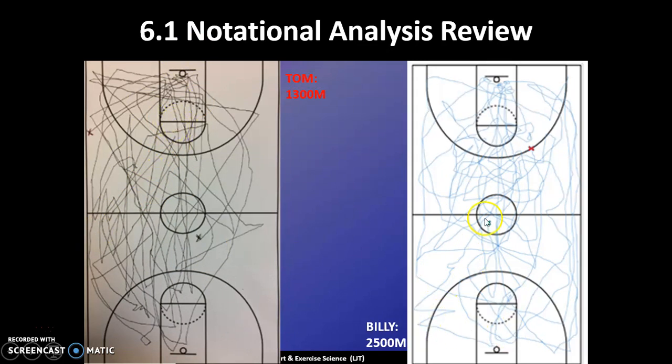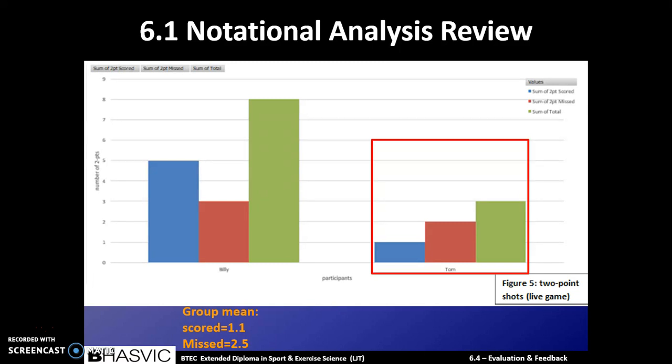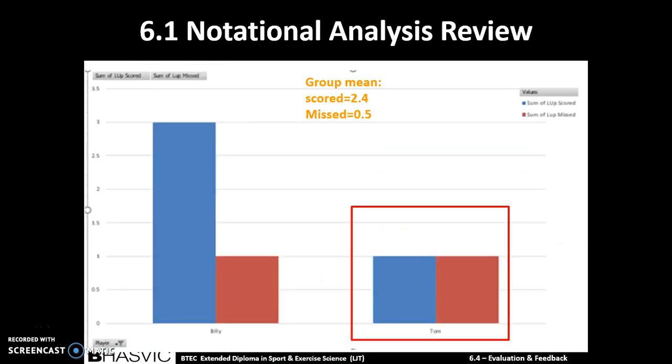This guy here was very much spread out. He spent a lot more time under both nets, a lot of time down here shooting and rebounding. And that's once again just something that can be looked at. Here we also looked at the number of 2 points you had shot and missed, taken overall, compared to the best in the group and the group's overall mean down here. And you can see it's much lower, but we'll talk about this properly in a little bit.